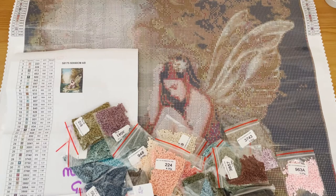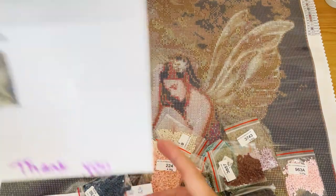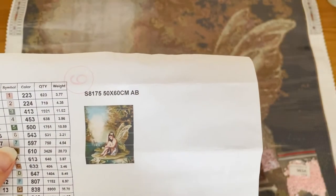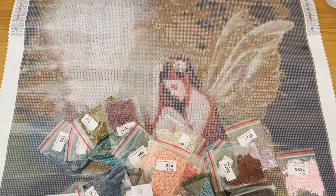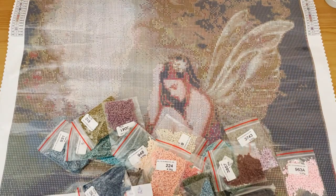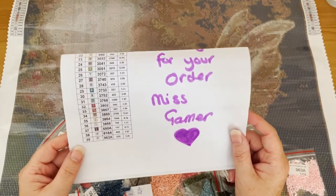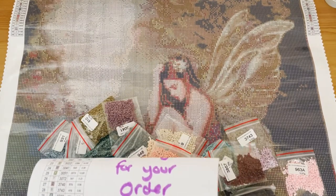Today is kitting up day and I'm gonna kit up this beautiful water fairy from Dainty Diamond Art. Here is the image. Cindy over at Diamond Painting Fanatics, who owns Dainty Diamond Art, has done this already in round — mine is in square — so it'll be really interesting to see how the two compare. Some colour blocking around the outside, some confetti in the middle. It has 39 colours and three ABs. I'll link Dainty's website and this painting, and I'll put a link at the end of the video to the unboxing of this.